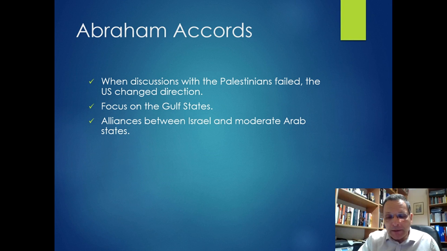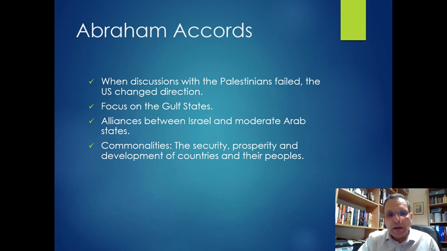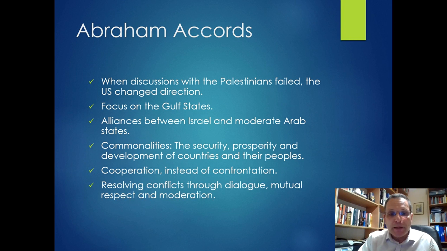They try to find the similarities and the connections between Israel, the only democracy in the Middle East, and moderate Arab states that are quite afraid and have, I would say, justified anxieties about the growing influence of Iran and the Iranian aspiration to bring more and more territories and countries under the wing of the Islamic Revolution. The commonalities between the moderate Arab states and Israel are security, prosperity, and development of these countries and the people moving forward.